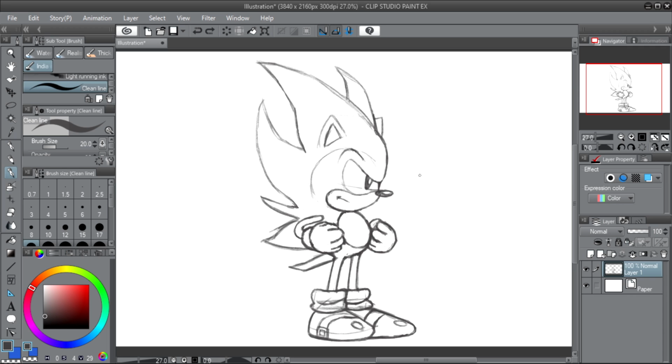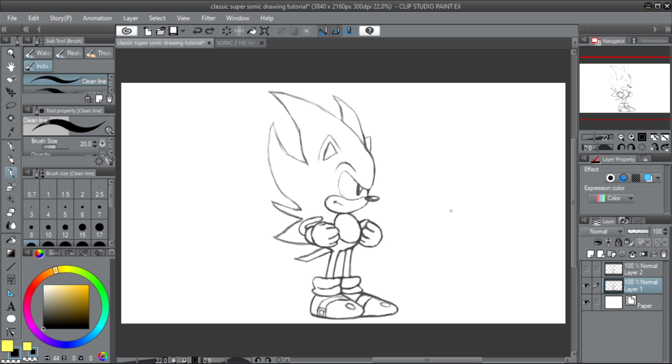classic Sonic style to give your Sonic a really cool look to it, so it's more than just a pencil drawing. So guys, once you've finally finished drawing Super Sonic, you should have something like this. Mine still probably needs a little bit of cleaning, but I'm happy with it. It does the job. But moving on to the line art layer now, I'll get rid of the previous layer.